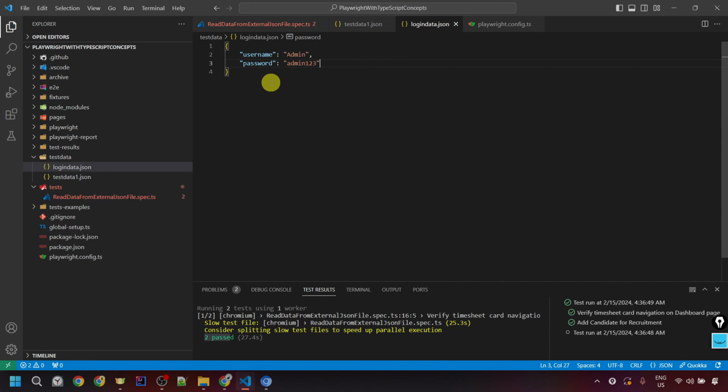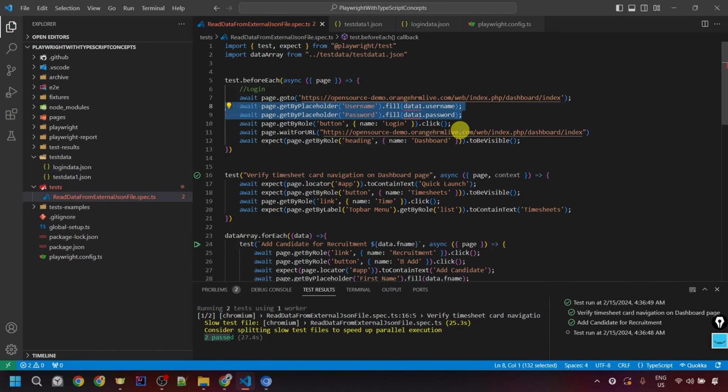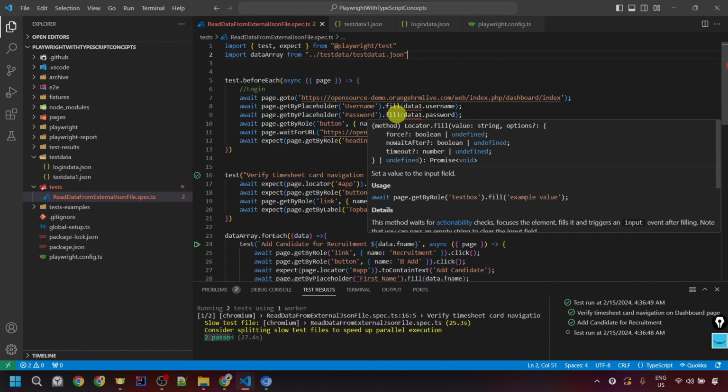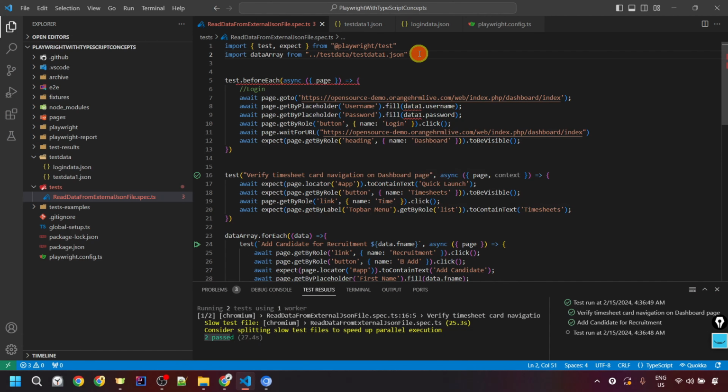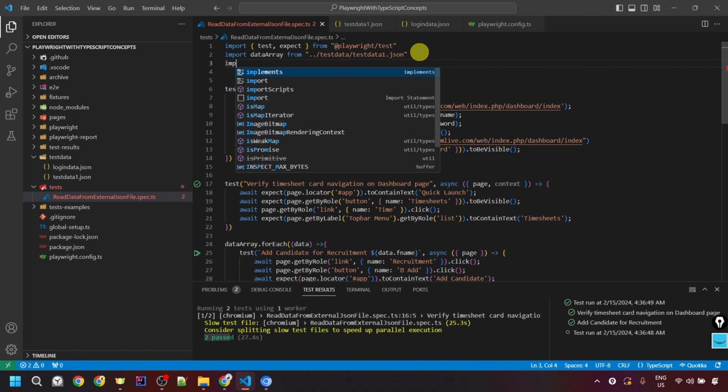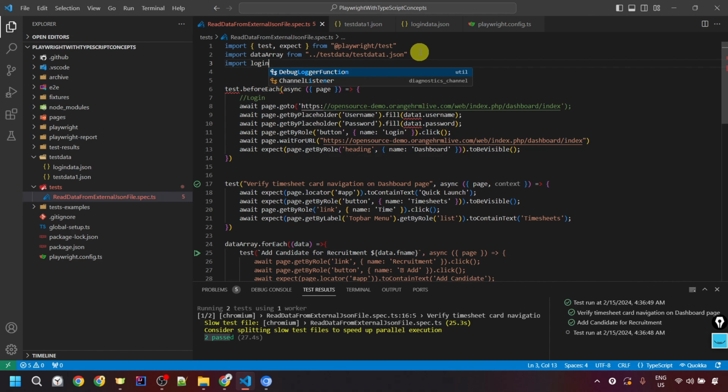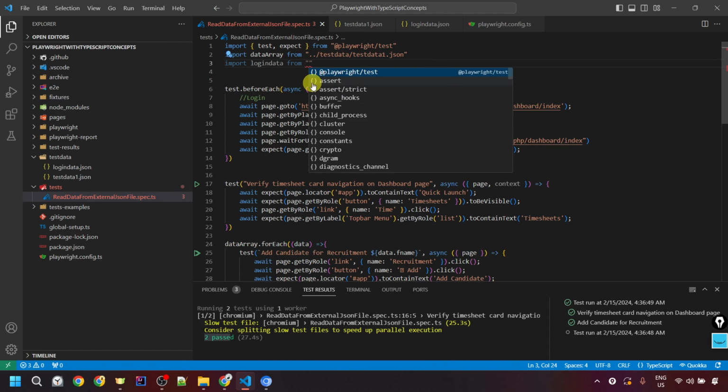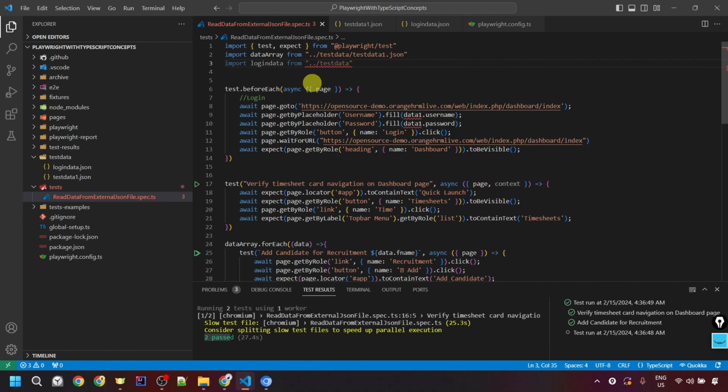So we have kept data directly inside this login data.json file, right? Where we have put the curly braces, and inside that we have given this key value pair. This is the property name and this is its value, right? So here first we will have to import that login data, right? So the same syntax you need to use, right? So to get data from the JSON file, you need to import it. Okay, import, then login data from this particular file. So double dot slash, then we are on to the root folder. Then we need to go to the test data folder, and here you need to give the file name, which is login data.json. Okay, so this is the file name.